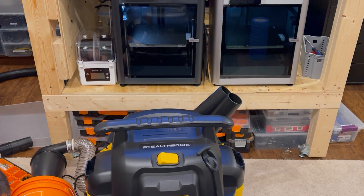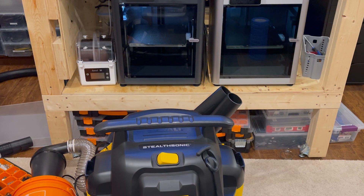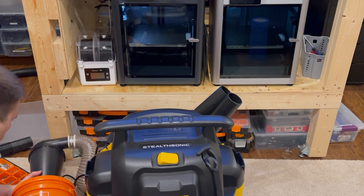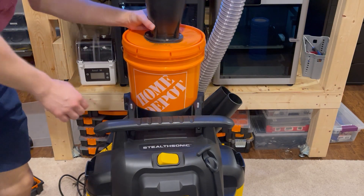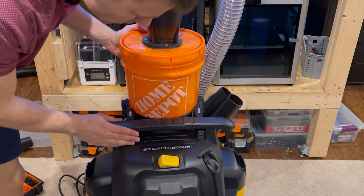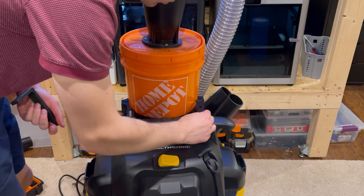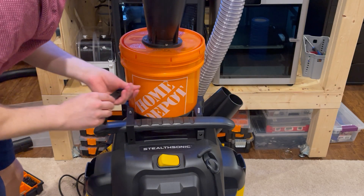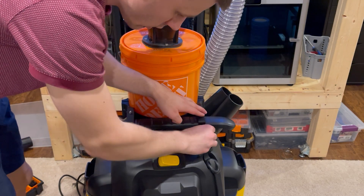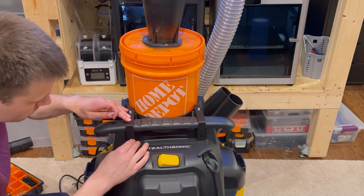Here we have our vacuum. What we're going to do is lift up the bucket and line it up with the top of it. We're going to lift that into place and slide it forward. Everything looks to be fitting nicely as we wanted to. Now we need to grab ourselves our L brackets and tighten those all down. We put them on backwards for a second there, but now they're in the right spot. Let's speed through putting on all these bolts and nuts.